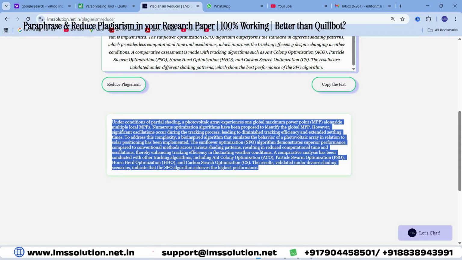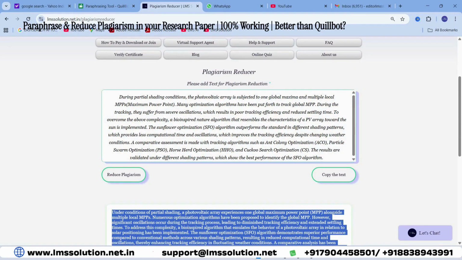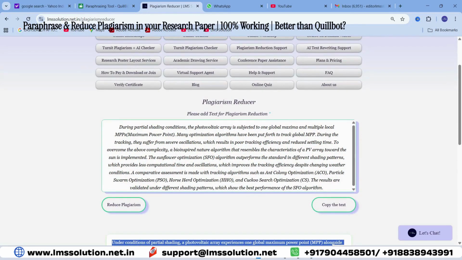You can do the plagiarism reduction in this template, because whenever you are going for plagiarism reduction, paraphrasing alone is not enough. You must shuffle the sentences. Based upon that only the continuity will be broken, and then it will reduce plagiarism. The important thing while doing this is that you have to stick to the core meaning of the content. This template is especially designed to reduce the plagiarism and also stick to the core meaning of the content. This is the unique thing in this plagiarism reducer AI template.